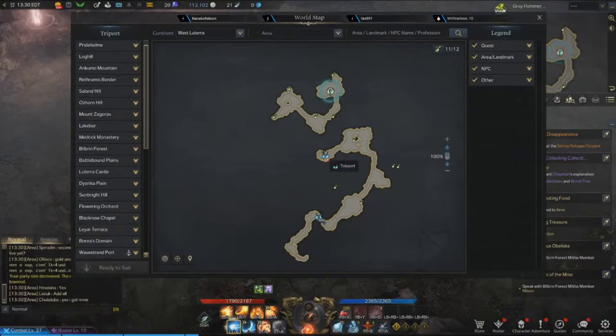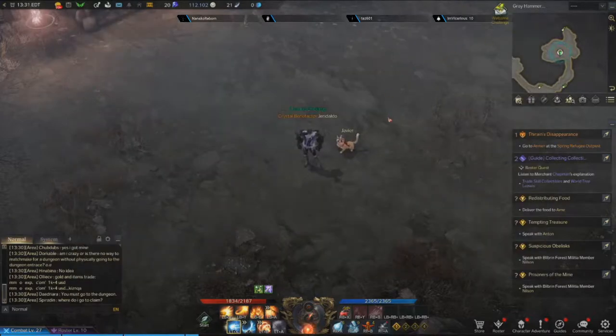What's this? Teleport. Can I teleport to that? No, I can't. I'm missing the one opposite the water. I don't know how you get that one. Oh, I got the Firefly Lantern. So I need to go back.